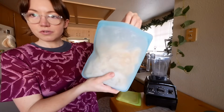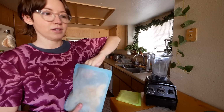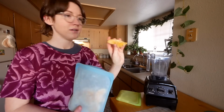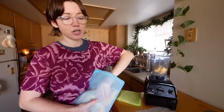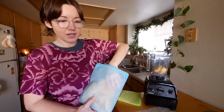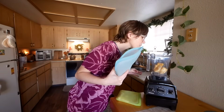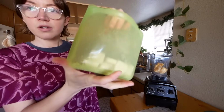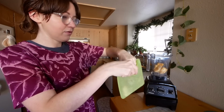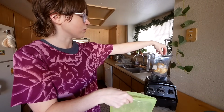These are my frozen orange slices from my last video. I did overfill the bag a little, so they are kind of frozen together, but it's not that bad. But yeah, I probably should have cut them up and froze them in chunks because the blender did need a little help. Okay, we're putting a whole orange worth in there. And then we're gonna put some coconut cubes. I'm gonna put 4. I'm gonna put 5. 4? Is this 4? I'm gonna put 4.